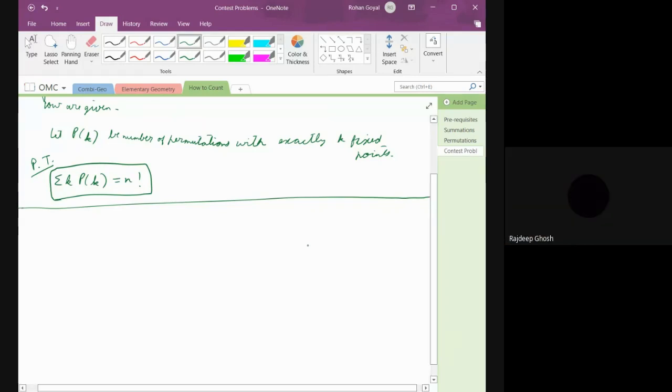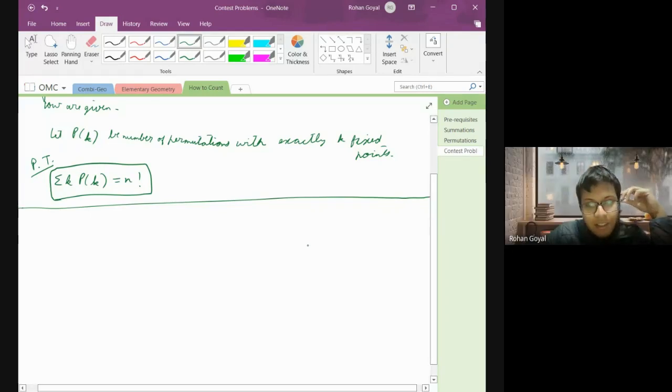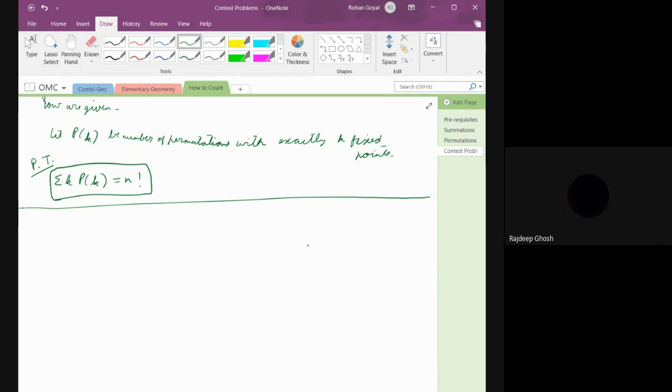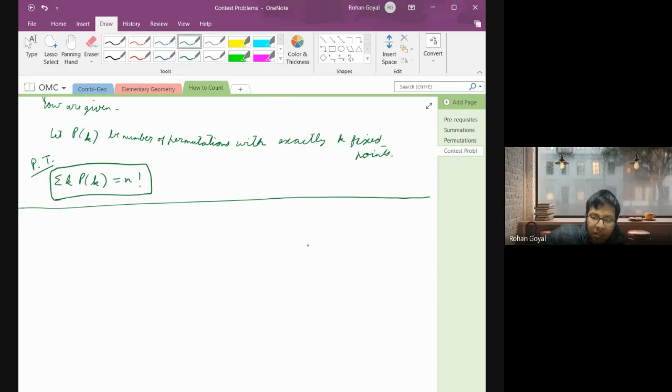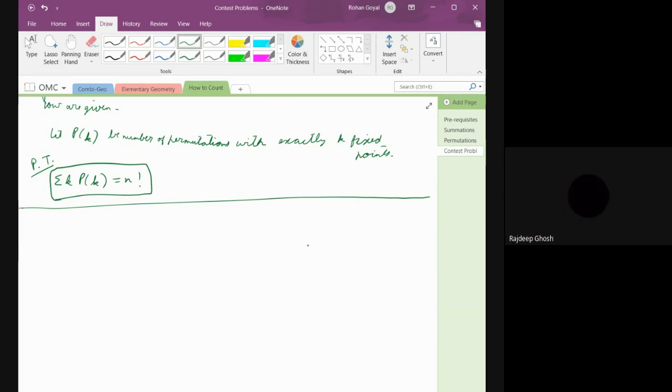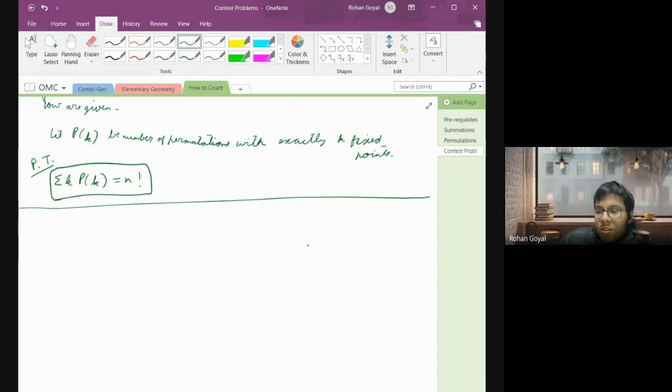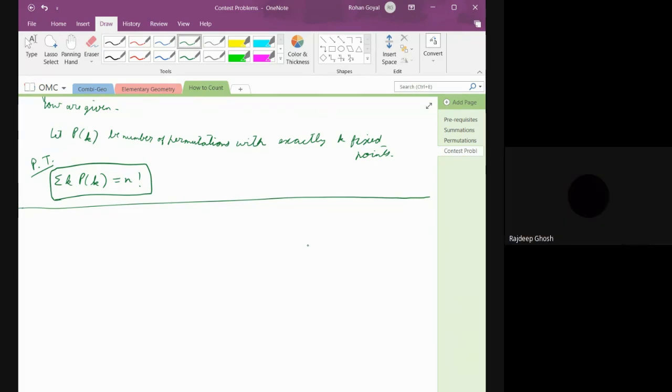I'm doing a double counting, like the n times 2 to the power n minus 1 type of thing. The RHS is the number of permutations in general. The LHS is just take k points, fix them, and then permute the rest. Yeah, that won't work. The rest shouldn't have any fixed points.